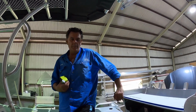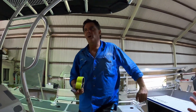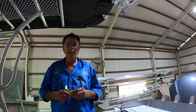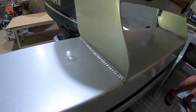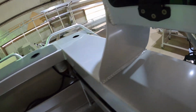You guys are obviously passionate about what you do, but you've also been doing it for a long time. Yeah, 100%. But it's not only with our own hulls, like this is not our boat, but we still take the pride and go to the extra effort. Check out some of these welds. There's some weld porn for those out there. Look at that. Perfect. George, master welder.